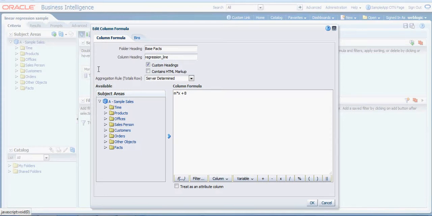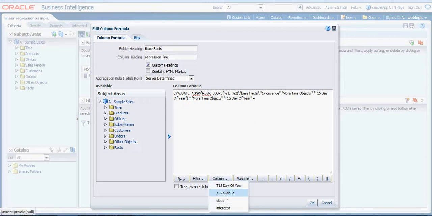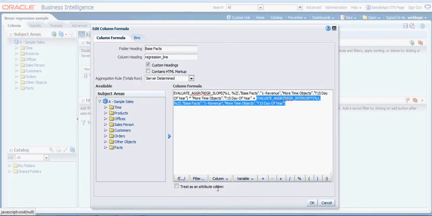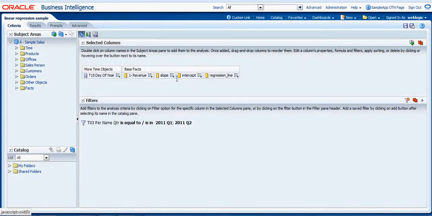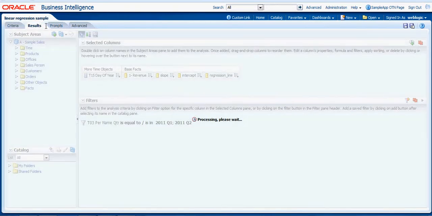So I'm just going to replace these variables. I know m is my slope. X is my day of the year, my input on my x-axis. And b is my intercept. I'll press OK. No problems.